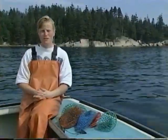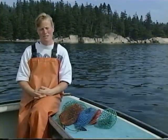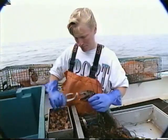At first, when I started going lobstering with my father, I didn't think I was an outdoors person because I used to be a dental assistant and I enjoyed that. But now, after being outdoors and working in it, I like it. She seems to know what I'm thinking. A lot of times, I don't even have to tell her. She kind of senses it or something, picks it up. I suppose it's closeness of working together.